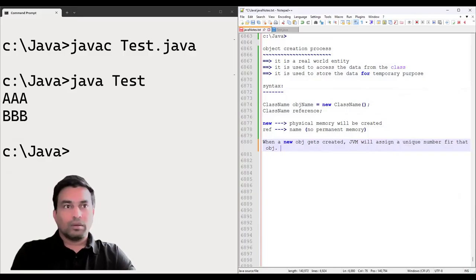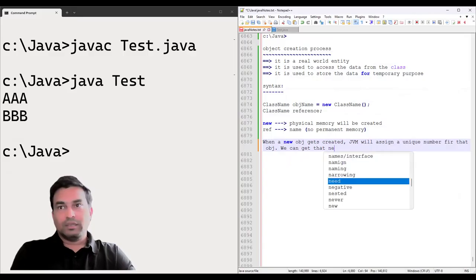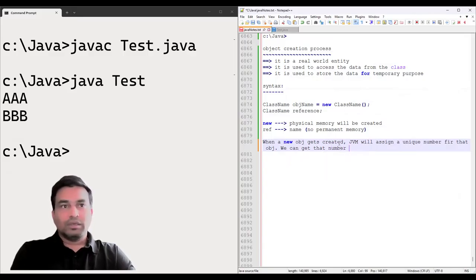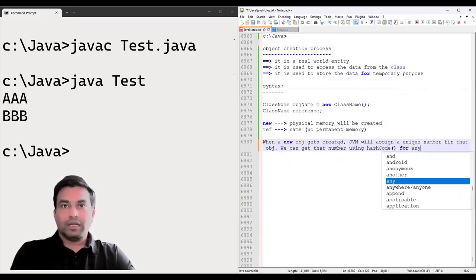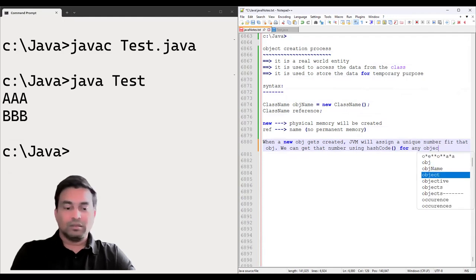We can get that number using the function called hashCode for any object.